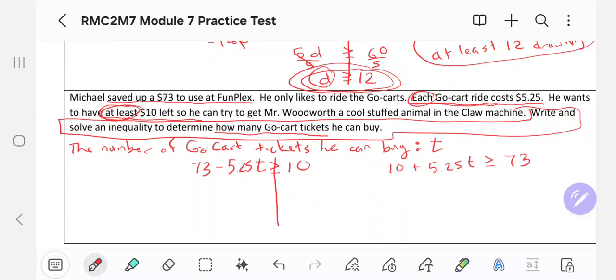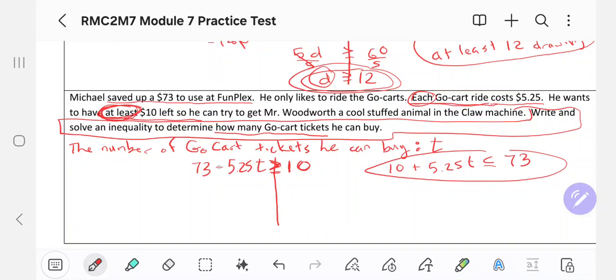So, but that gets confusing because we don't know. In fact, I think I wrote it wrong. I think this has to be less than or equal to to actually make it work. Okay, because he doesn't want to go over the value of 10. But anyway, this can get a little confusing because I like the way that it has "at least" here, and it sets it up nicely with the at least symbol in this "at least 10." Okay, so let's try this one.